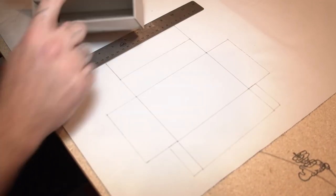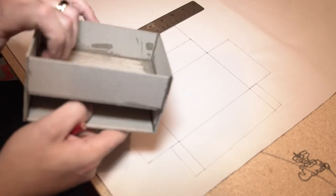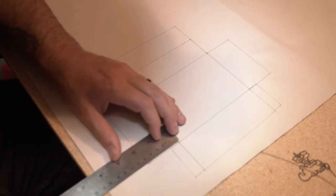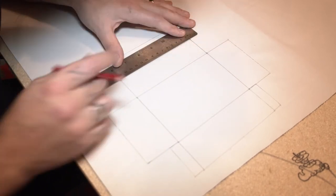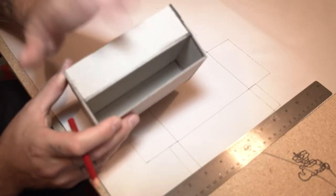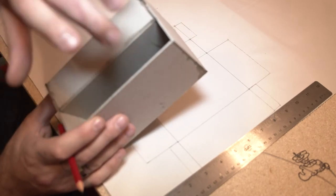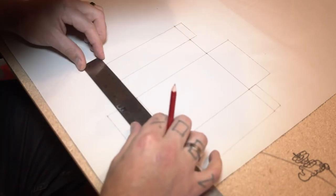Now this section is going to be the section on the front here. So we want it to wrap around the side to give us some nice clean edges. So we'll add our same as up the top here, which was 15. So we'll add 15 mil on either side of this one. On the front here, we're just going to put a little fold, a part that folds over here, and that'll get covered by our inside insert for this part. So we'll just add another 15 mil to the bottom, and that should be that section done.